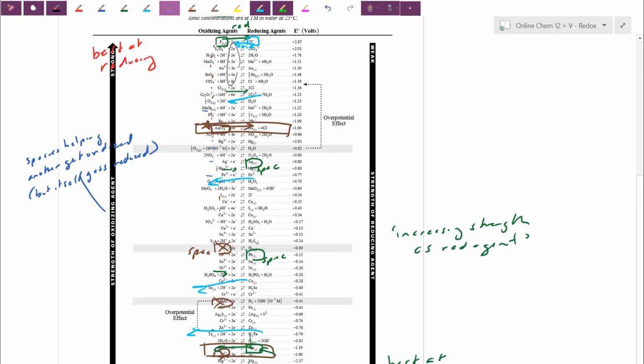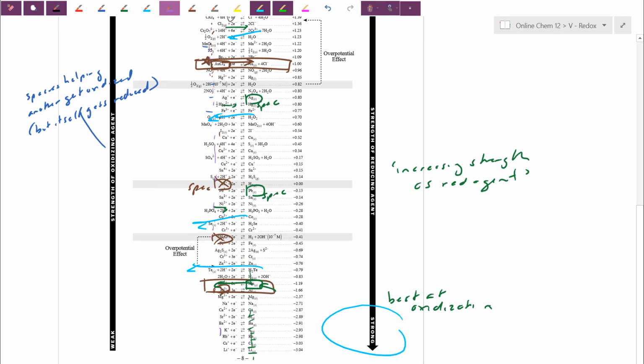Towards the end of this chapter, we're going to do the same thing. We're going to start from the top left, the best guys at reducing. There's no such thing as a reducer, okay? So you still have to call it an oxidizing agent. But towards the end, we're not really going to have any of these really good guys at reducing. We're going to have the reduction occur maybe somewhere really low here. By the time we find oxidation, they would have crossed paths. And if they end up crossing paths, that actually is non-spontaneous. More on that later. So at least I wanted to introduce you to this table here, get used to sort of looking at this table.